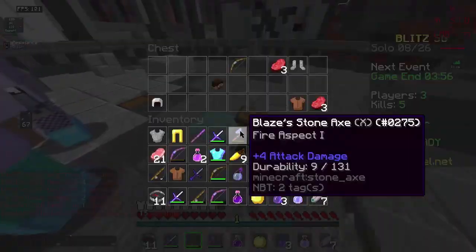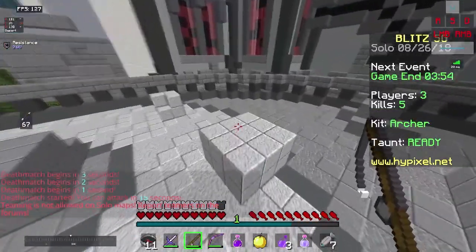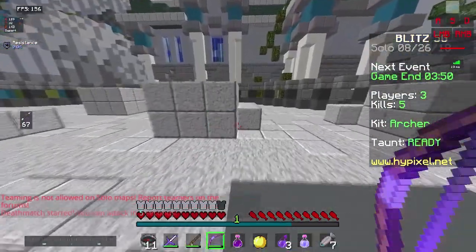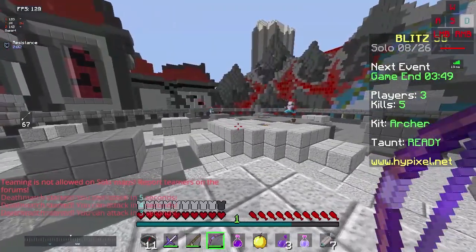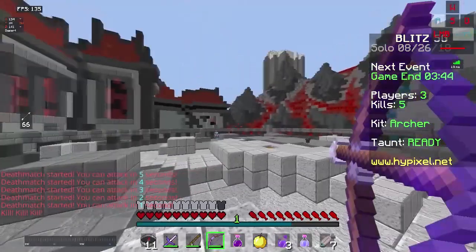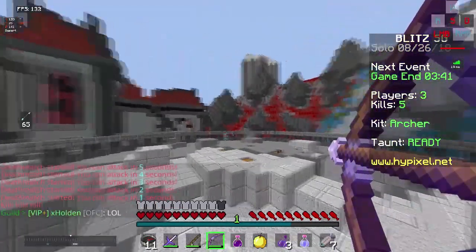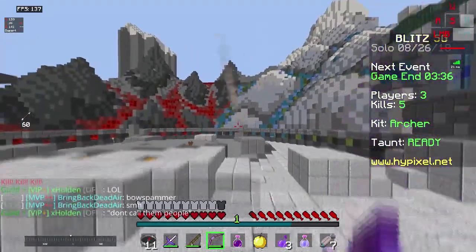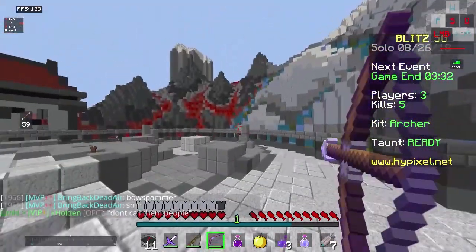Okay, so getting into deathmatch here, this ends up being quite the drawn out deathmatch, and like I said, it's pretty much between me and Bring Back Dead Air, not as much Mock Ball. He is, like I said, just somebody who we're both trying to get rid of without putting ourselves at too low of health as to get cleaned by the other person.